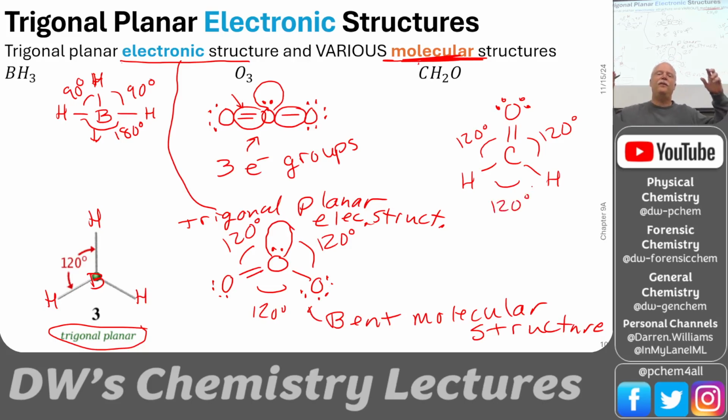It might be a little different. There's all that electron cloud stuff around the carbonyl, and so it might push the hydrogens down a little bit, but who knows, it might pull them up. You know, you'd have to actually do a calculation to figure out which way it does. But again, around that carbon atom, so just this piece right here is a trigonal planar electronic structure, okay, just around that carbon. But it's the structure of the electron cloud around that carbon.